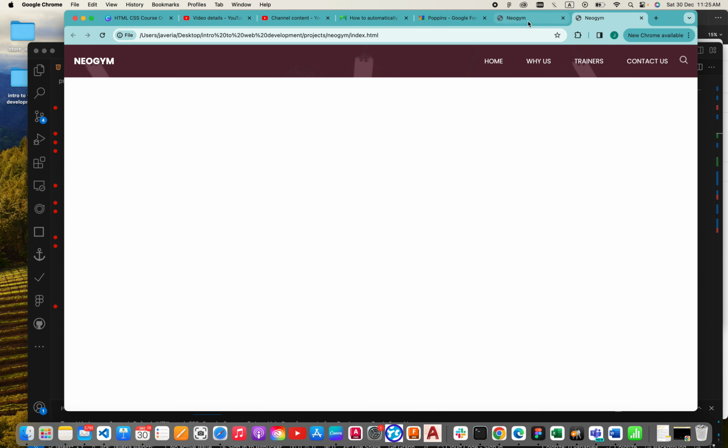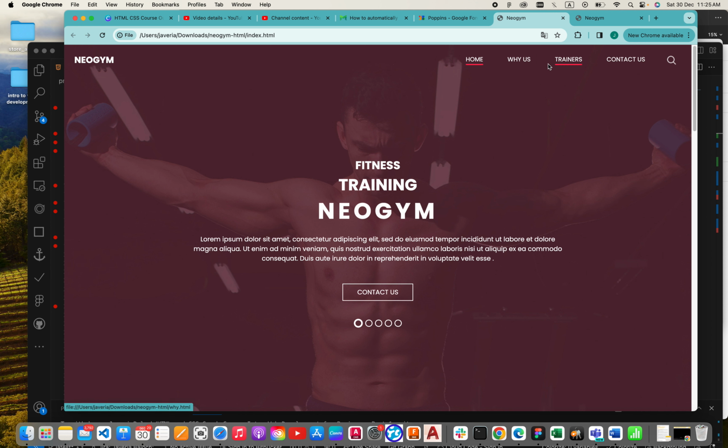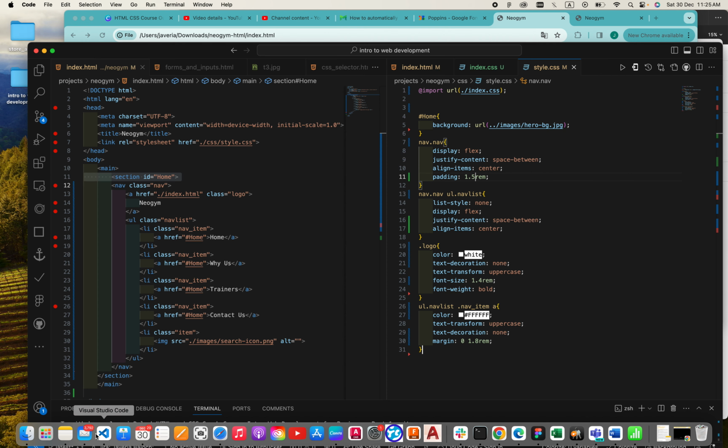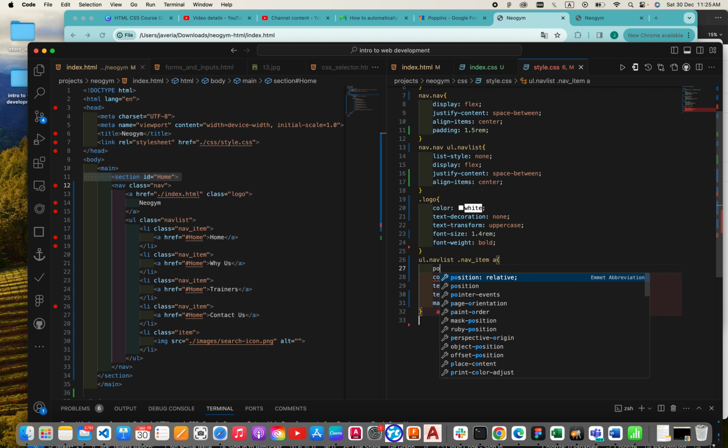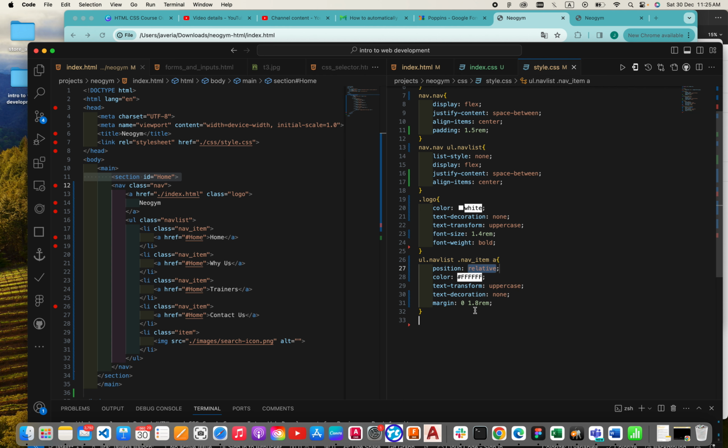And now I'm going to bring this colored underline part. So to do that, just come here and use the before element. I told you what the before element was before, but let's get it started here as well. I'm going to define a position that should be relative.